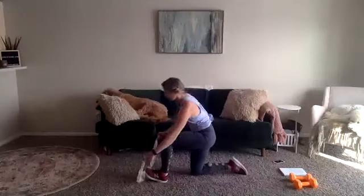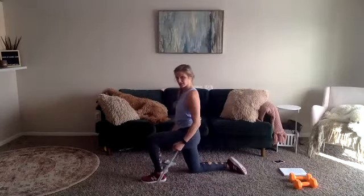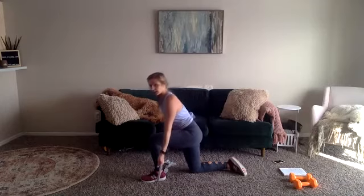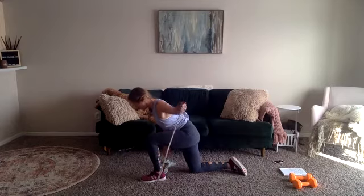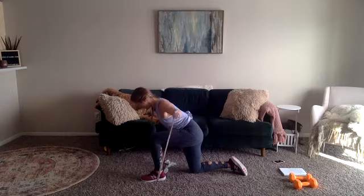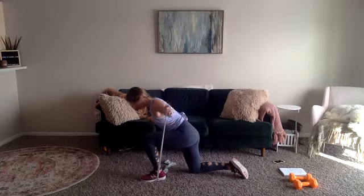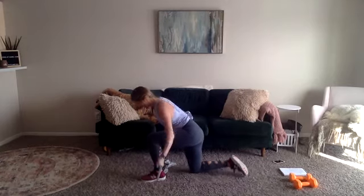Now that we know what we're doing, we can go a little quicker. It's not a big, intense move, but it is technical. All right, so really focus on your form. Left foot forward, weight in the left hand. Here we go. Pull it up. Now lower halfway. Here's 2, 3, 4, 5, 6, 7, 8, 9, last one, 10.